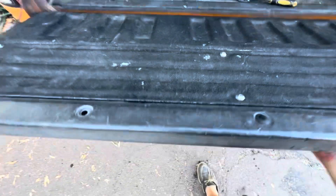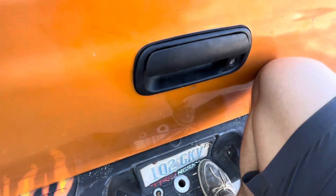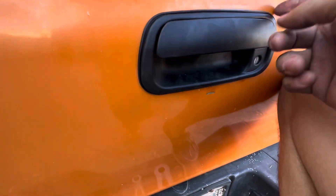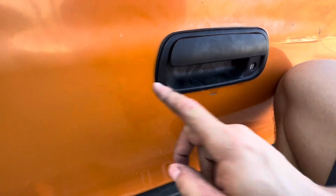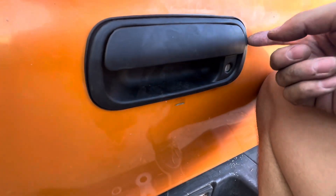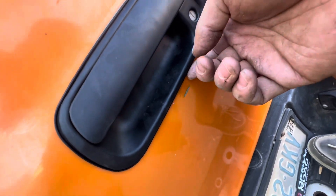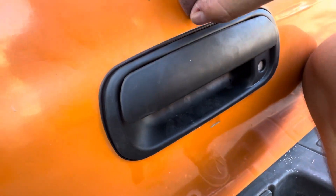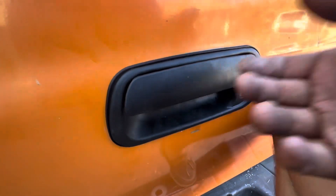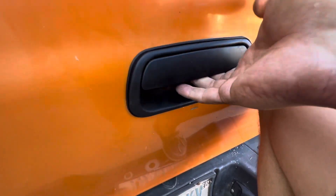I will say, I kind of messed up the first time — when you are bolting it back into the tailgate with the two bolts on the inside, you have to make sure while you're doing that the seal is perfectly symmetrical around it. Because the seal was misplaced so I had to do it all over again. But yeah, works like a charm.